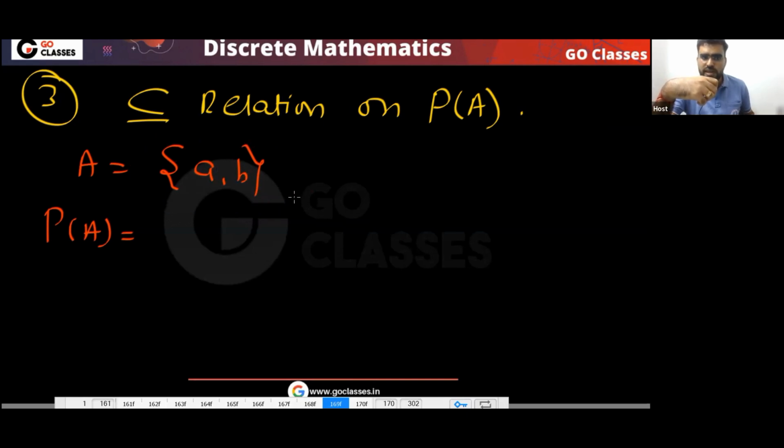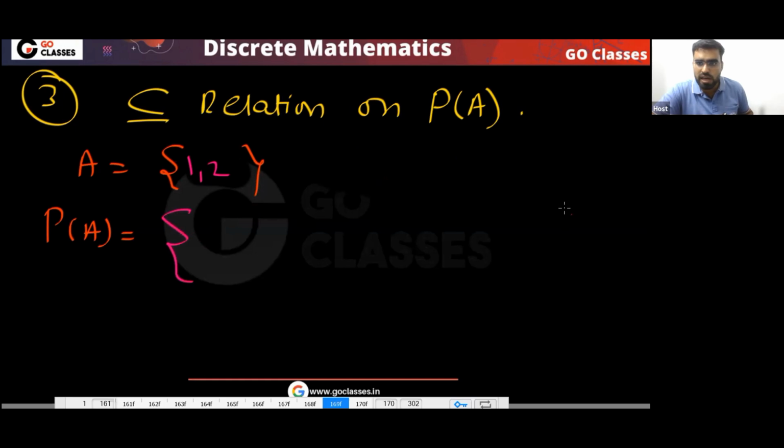No, you cannot define it, right? On the elements of this set, I cannot define the subset relation. Do you agree? Just think about it. How can I define it? This does not make any sense, right? So on this set, we cannot define this subset relation.